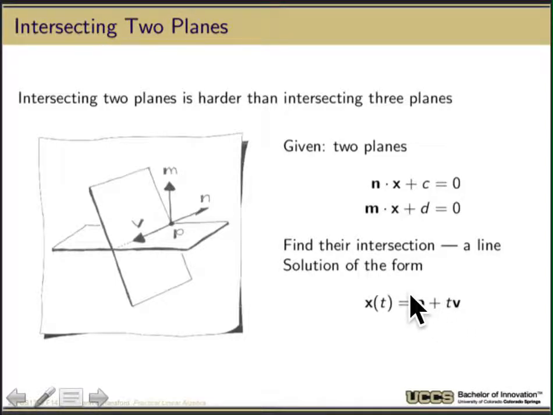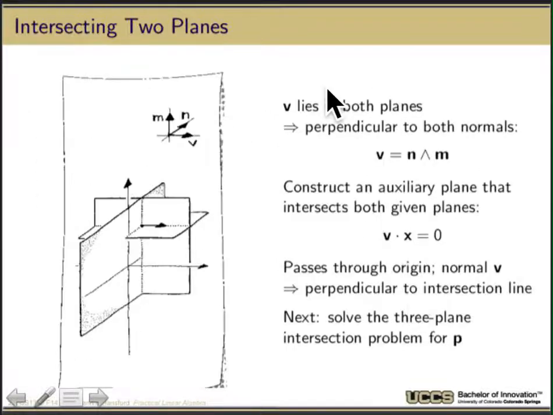Well, there actually are 2 different ways of solving it, at least. One would be to think about what these planes mean, and what the line is. So I want to find the line v that lies in both planes. That means it has to be perpendicular to both normals, m and n, which means v is pretty easy. I just take v as the cross product of n and m, and it gives me the right direction. Now, that's not everything. That gives me the vector. I still have to have a point that's on it.